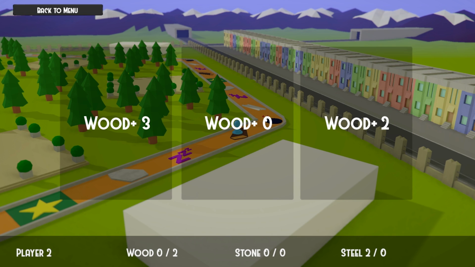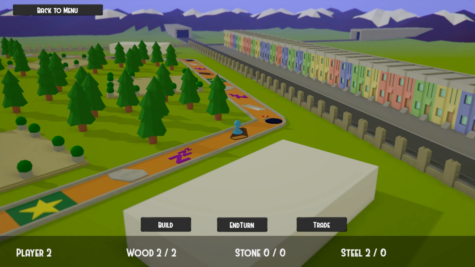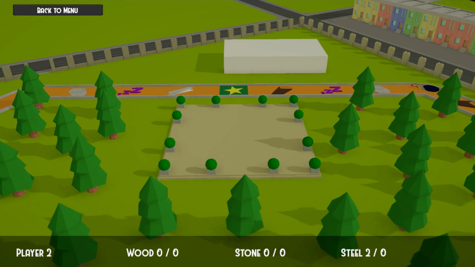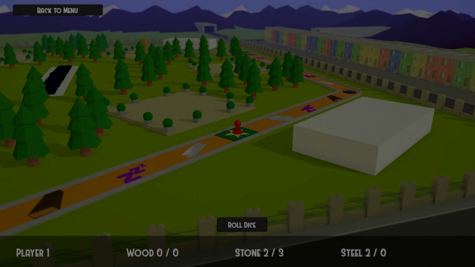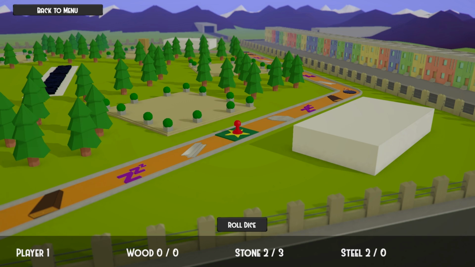2 wood. Wasn't that the player who needs wood? Oh yes, it was. Nice. So I built the first part of Big Ben, looks like. Now I don't have any wood anymore. Let's end the turn.